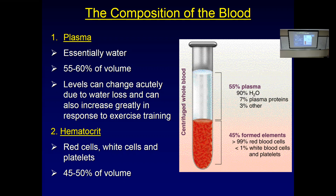So in Dr. Deb's class next semester, maybe even then if you took exercise phys lab as an undergrad, we can measure your hematocrit percentage. We can do some things and figure out what percentage of your blood is basically red blood cells, and then what percentage of it is plasma, okay? And there are some things with training, acclimatization, and altitude, and whether or not you're Lance Armstrong and your blood doper, that can affect the percentage of red blood cells as a percentage of your whole blood volume.